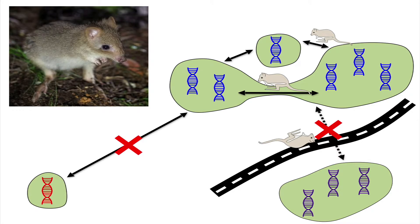By studying the DNA of bettongs now, I can learn about the movement of animals in the last few decades and centuries — kind of like a ghost story written in genetic code. This particular ghost story takes place in the Tasmanian Midlands. Most of the bushland here has been cleared for farming since Europeans arrived, and I want to understand what effect this is having on the bettongs. I started by studying bettongs in large, well-connected patches of habitat, like the one in the top right on the slide. In these areas, you'd expect that bettongs can still move around quite freely, and so they'd all be fairly closely related, like the individual shown by the blue DNA on this slide.